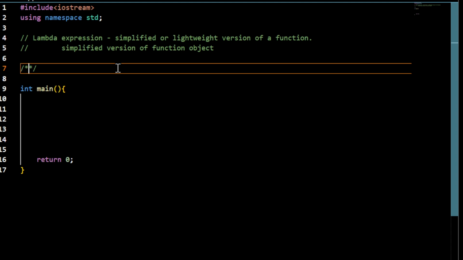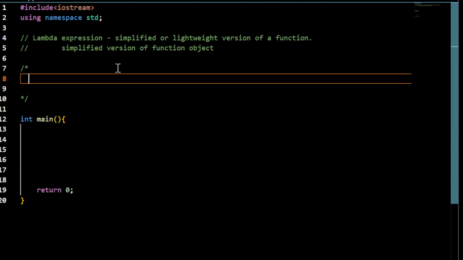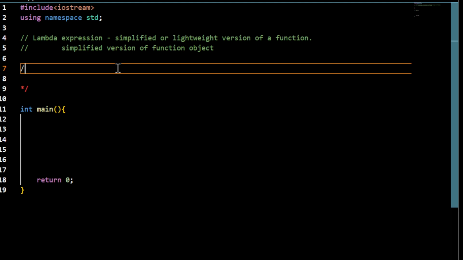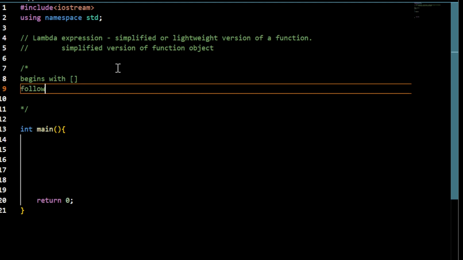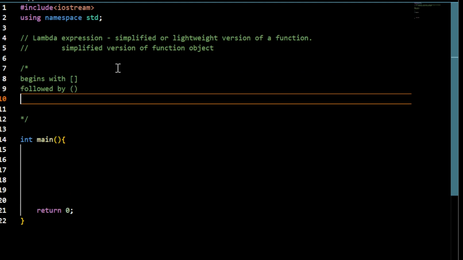First, syntax. Expression begins with two square brackets and followed by parenthesis, followed by something called trailing return type.